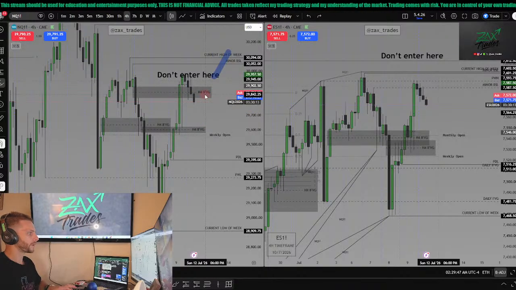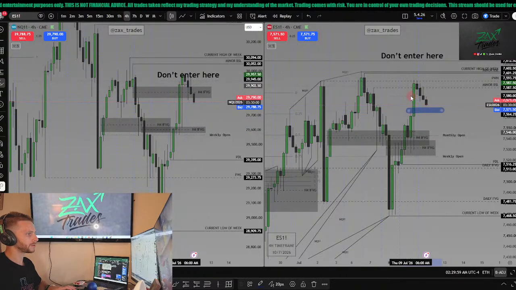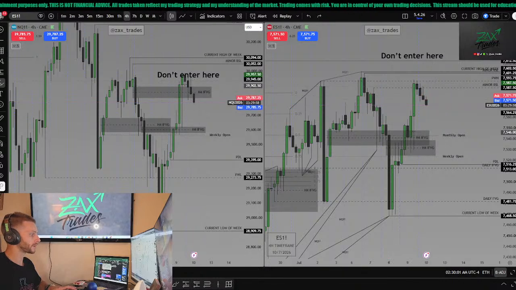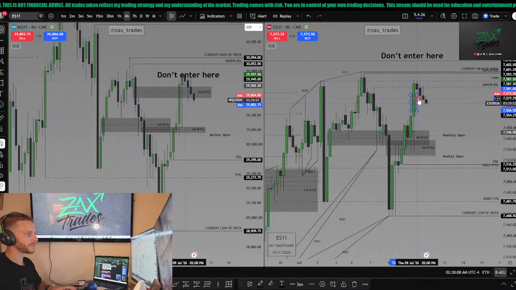All right. So now on the 4-hour, unfortunately on NQ, I don't have any levels in this area because of this deep wick right here. But I do have a 4-hour gap that it's technically in. So that's great, let's go ahead and work that 4-hour out.